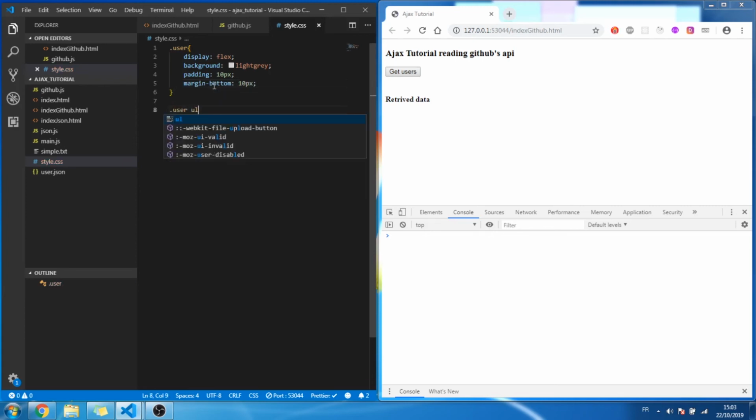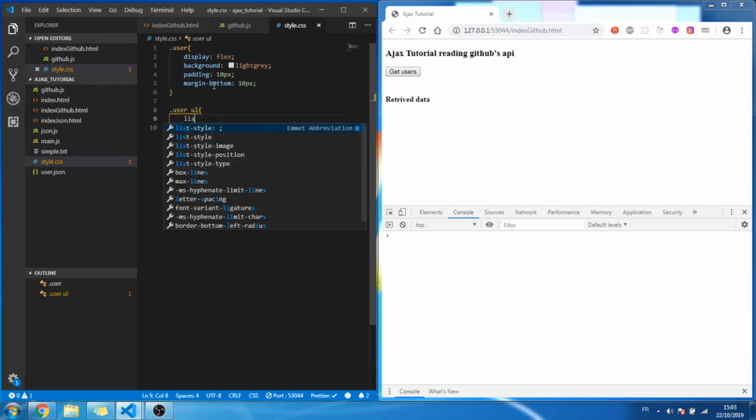And the unordered list in the users class, list style is none.